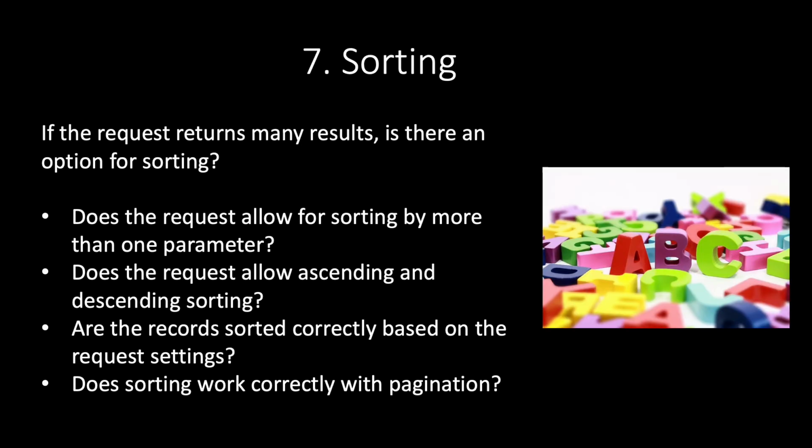7. Sorting. If the request returns many results, is there an option for sorting? Does the request allow for sorting by more than one parameter? Does the request allow ascending and descending sorting? Are the records sorted correctly based on the request settings? And does sorting work correctly with pagination?